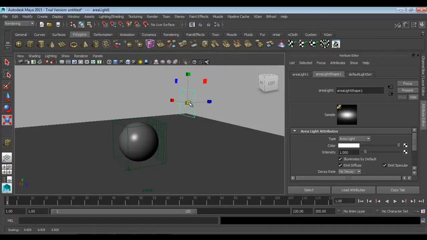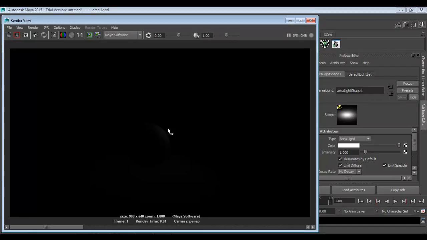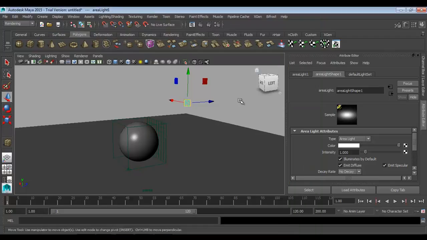You just scale it down and take a render. You can see that the overall strength of the illumination is now very low. So it depends on the scale of the area light how much strength of illumination it is going to create.